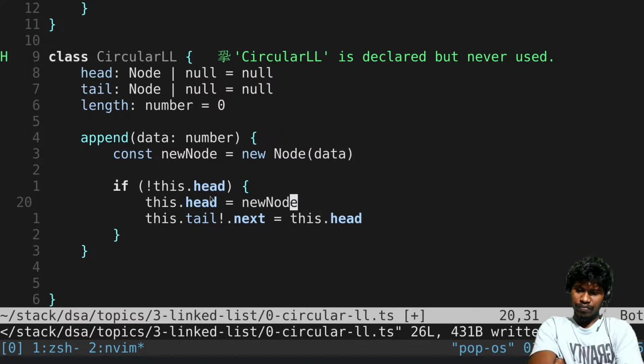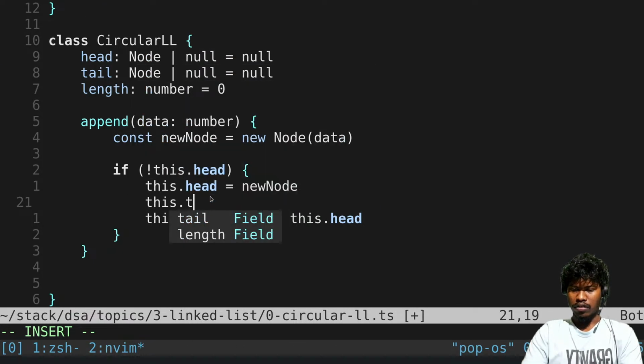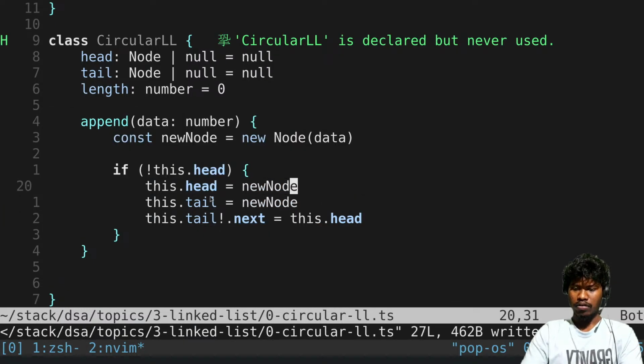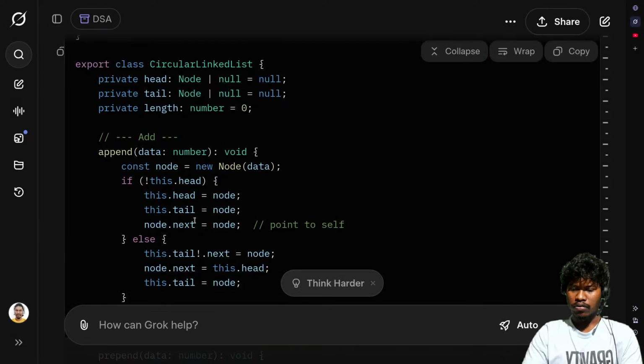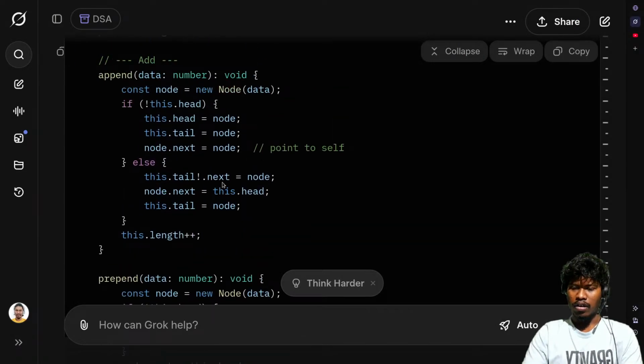Is it fine now? I think this.tail would also be the new node. And then tail.next is equal to head. Is it okay now? Hell no.